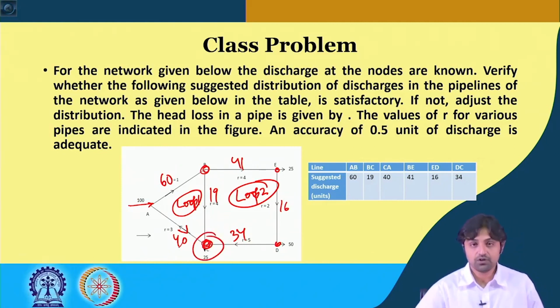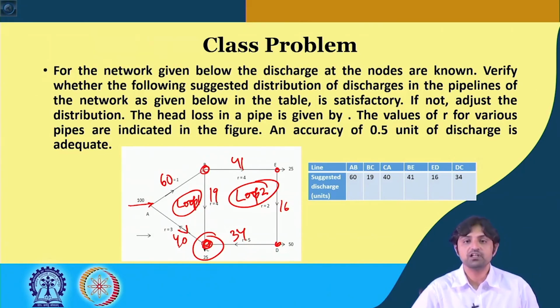So we have seen two types of problems in Hardy-Cross. The problems can be made very complicated, but since this involves a lot of time, if there will be questions, those questions are going to be quite simple in nature, with easy calculations, but you should know what the procedures for Hardy-Cross methods are to be able to solve those problems. If a full problem is given, it will be divided into many parts, carrying at least 5 or 10 points out of, let us say, 50. But I will try to give you easy questions where the solutions are not so complex.